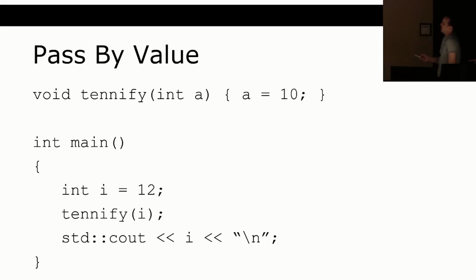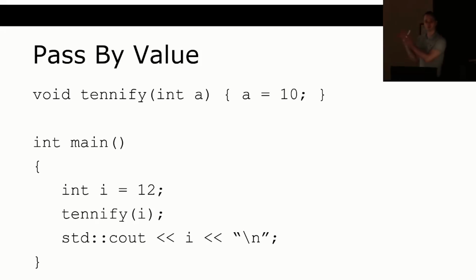So in our main function, we have int I equals 12. We call tenify on I. Hand up, please, not shout it out. What will be printed by this? Yep, 12. Why? Since it's passed by value, the I in the main function doesn't change. Exactly. So this is int A. The integer is going to be copied. So we have one integer down here on the stack. Then we're going to have a completely separate integer on the stack up here, which we're going to set the value of and then return and just pop it off the stack.